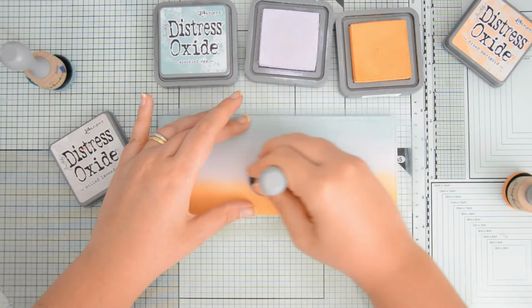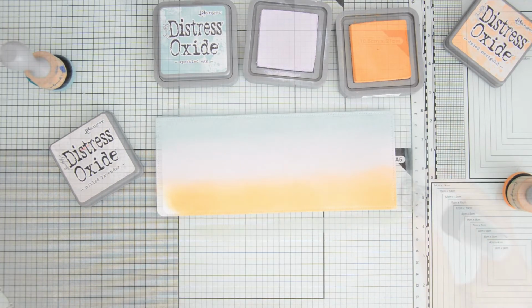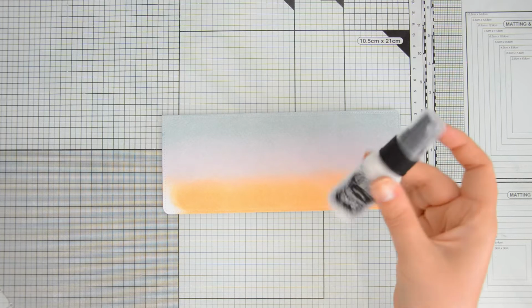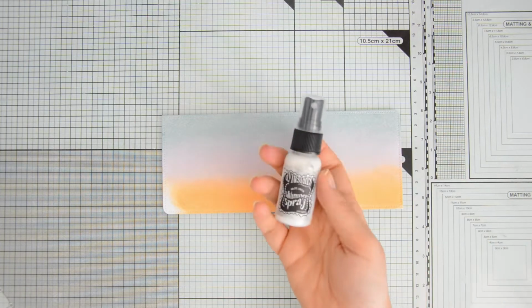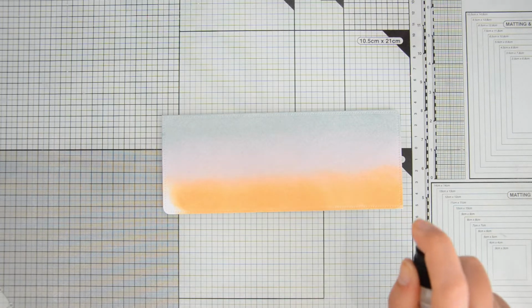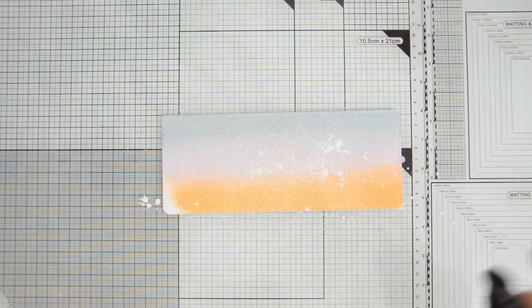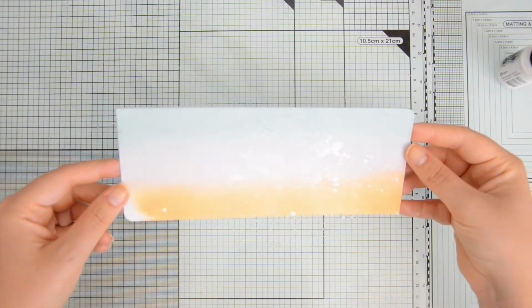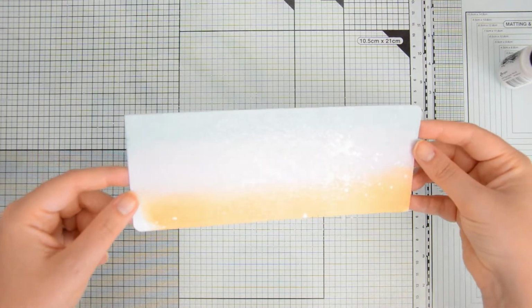The cardstock that I'm using is watercolor cardstock by Spectrum Noir, and then once I was done ink blending, I decided to add some shimmer to my background using this Dilutions Shimmer Spray. This was a new to me product, and I first shook the bottle really well, and then I spritzed my background very generously with this gorgeous shimmery solution.